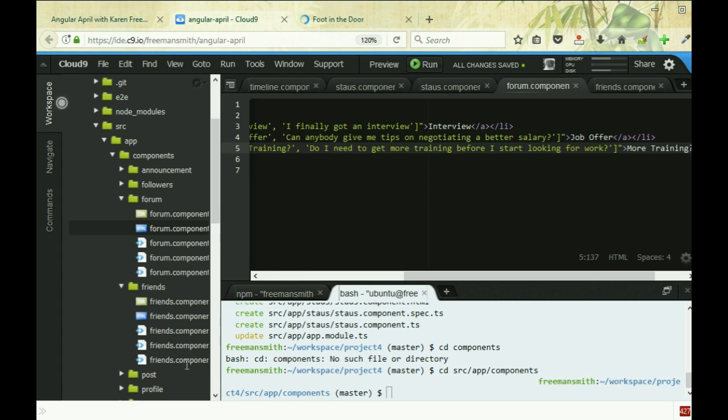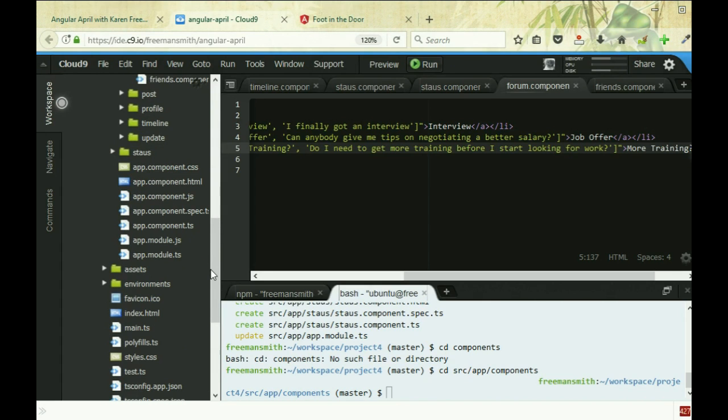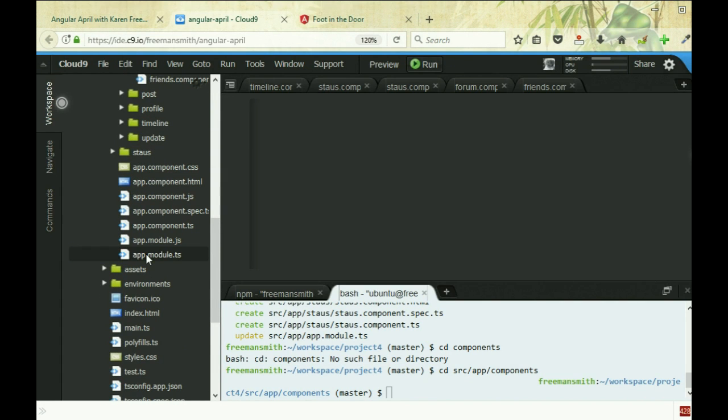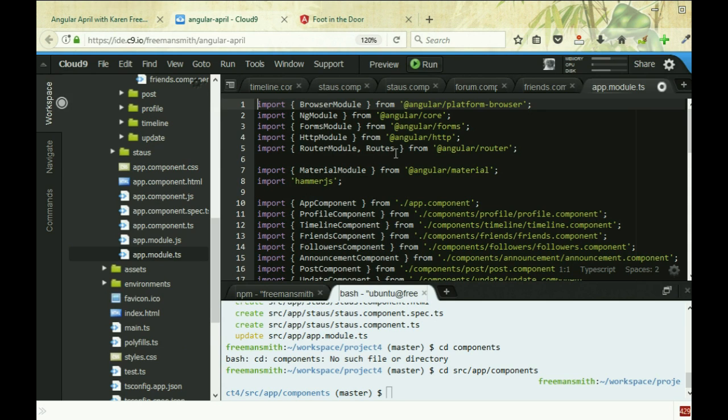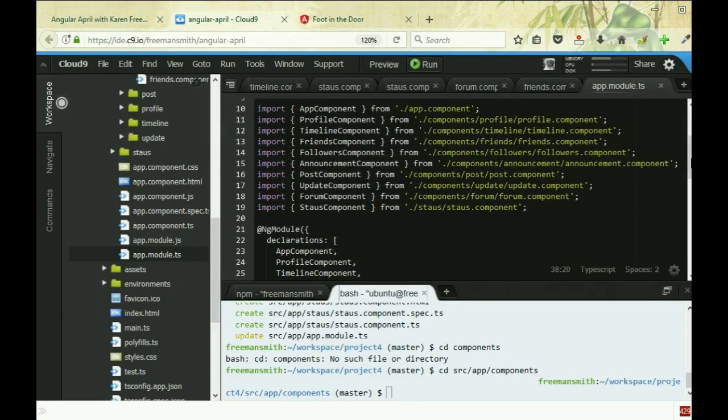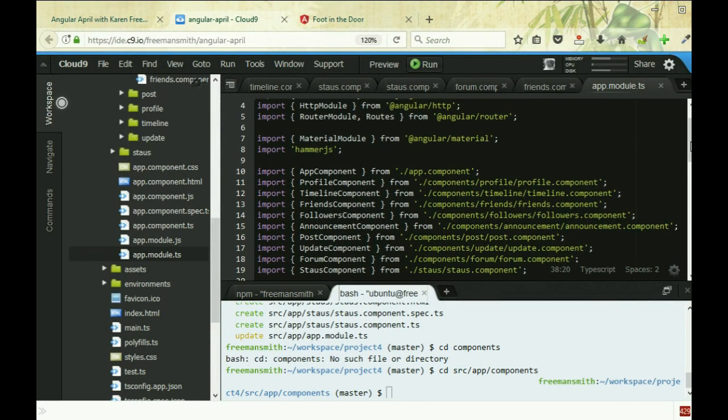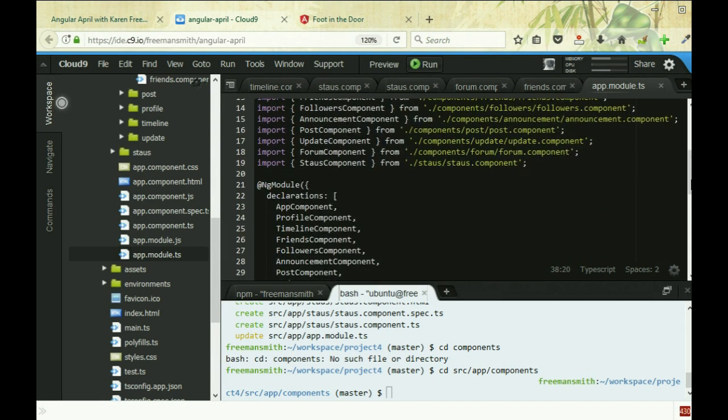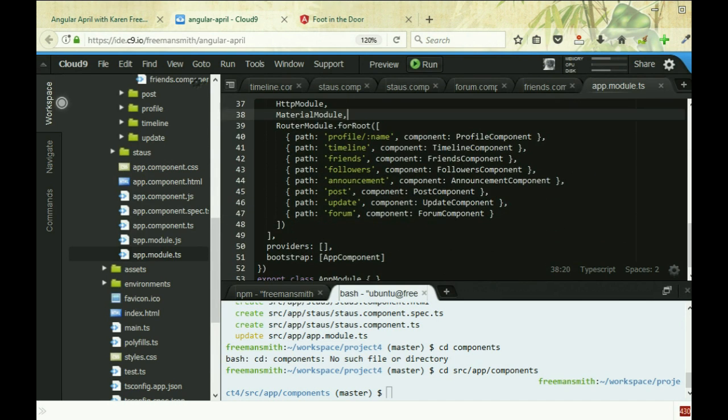Okay, so we've got our module set up already with the router. We have our routes, but we need to update our path. Where do our paths go? There they are.